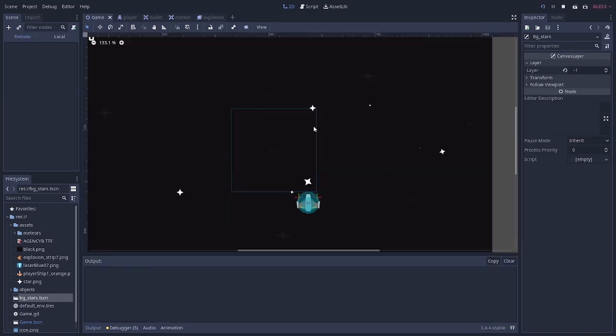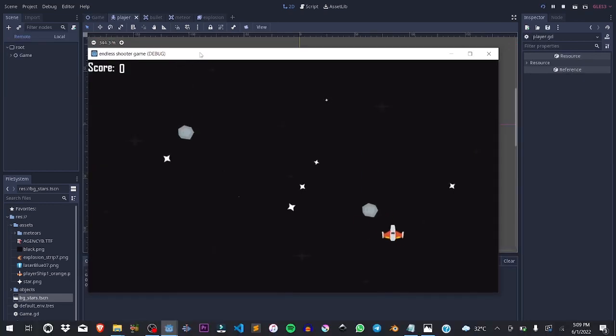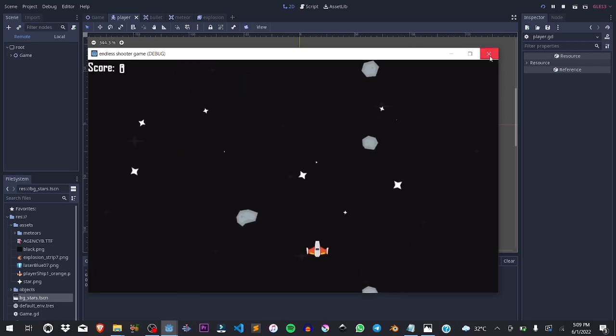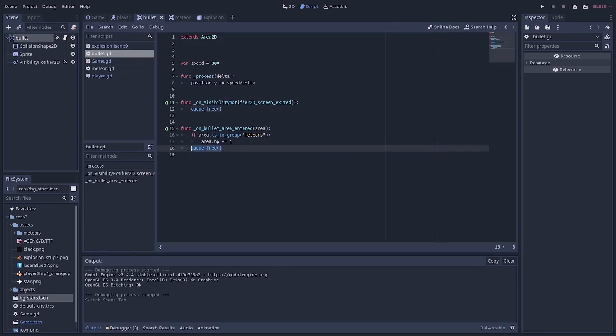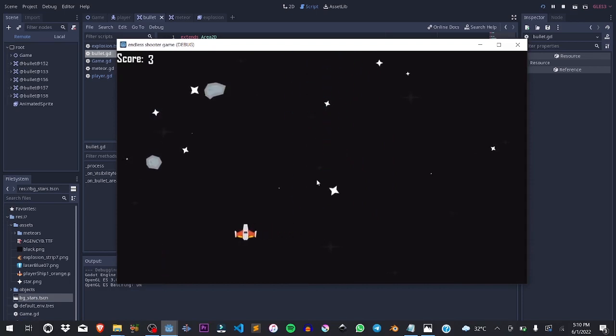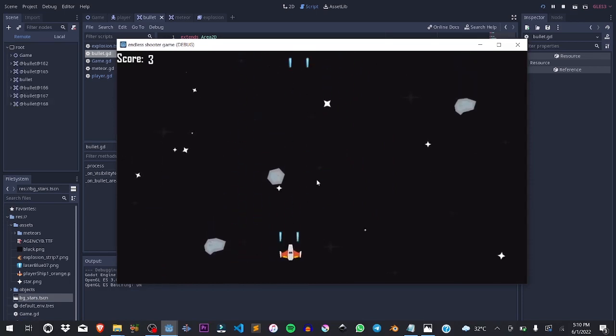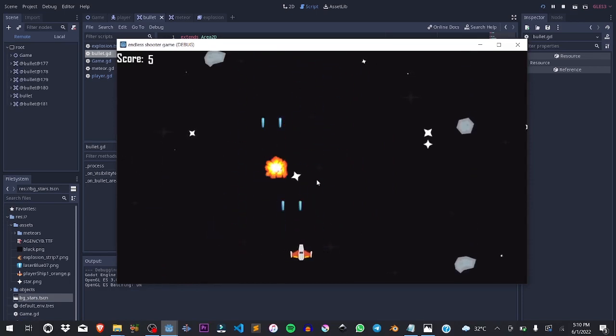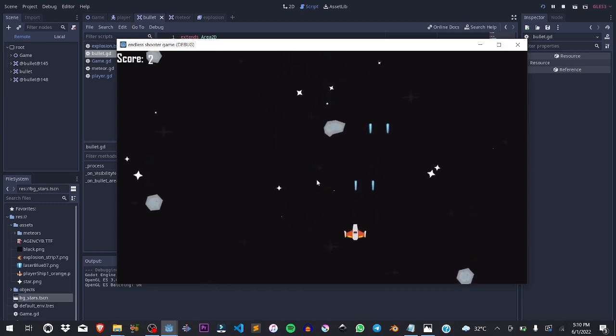So we're going to run this now, and I'm sorry for the last bug. As you can see, as we're trying to shoot, we can't actually shoot because the bullet is entering our own hurtbox, and it's going to just delete before it leaves us. So inside here, we're going to say if area name is not equal to hurtbox, then we want to free the bullet. Now as you can see, we can shoot happily ever after, and actually this game is really nice and fun to play.